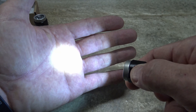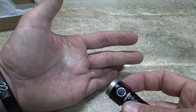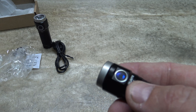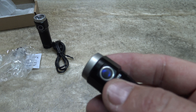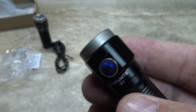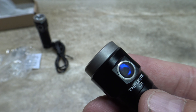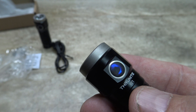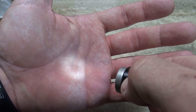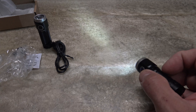Cycling through: Low, Medium, High. Low is seven and a half lumens and will last 60 hours, or 2.5 days. You have a blue battery level indicator telling us the battery level is between 21 and 100%. If that indicator turns red, battery life is between 11 and 20%. If you see a flashing red indicator, battery life is between 1 and 10%. So again, Low is seven and a half lumens for 60 hours. If we push and hold, we bump up to Medium — 58 lumens of brightness with a runtime of five hours.